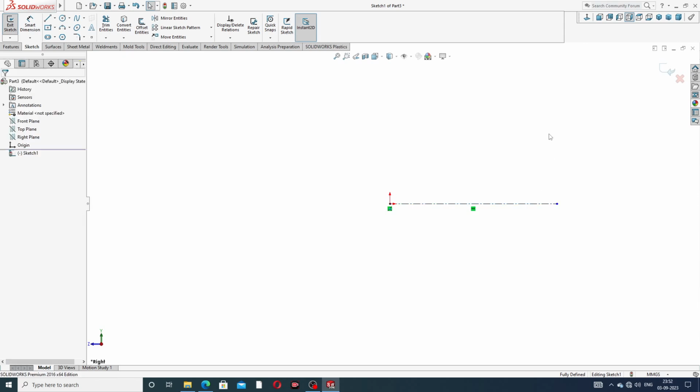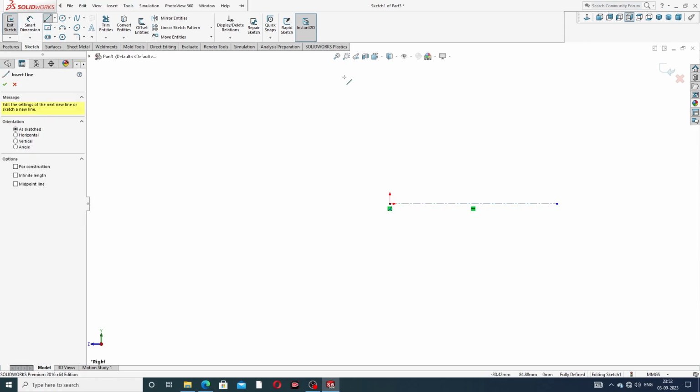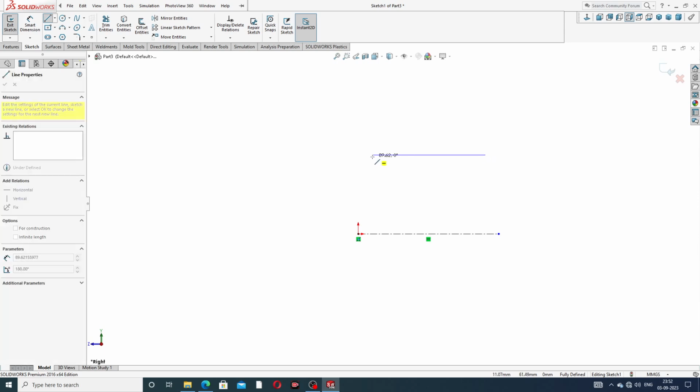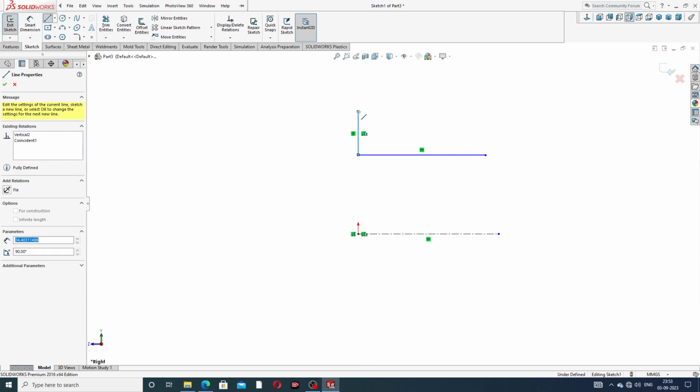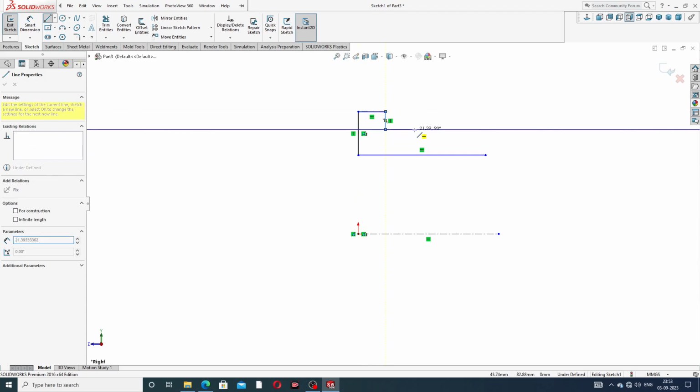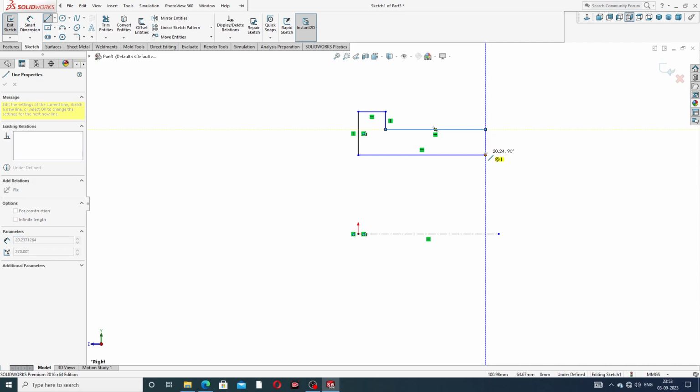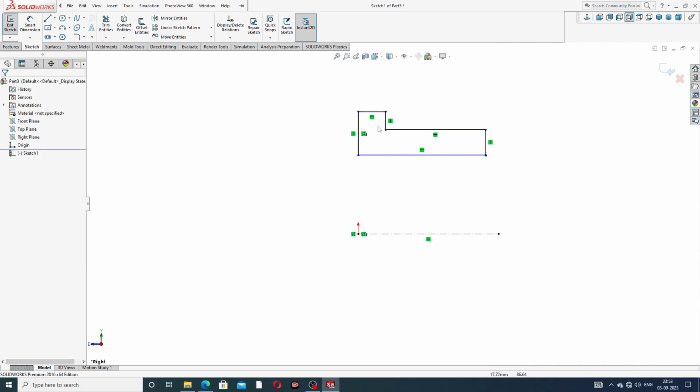This is perfect. This line is drawn here. Select this and draw this. This line is perfect and correct. This geometry is drawn here easily.